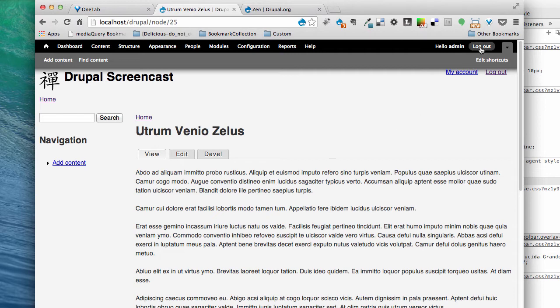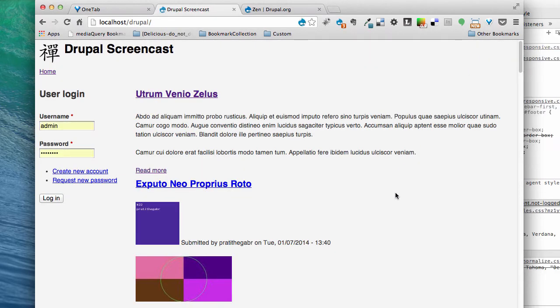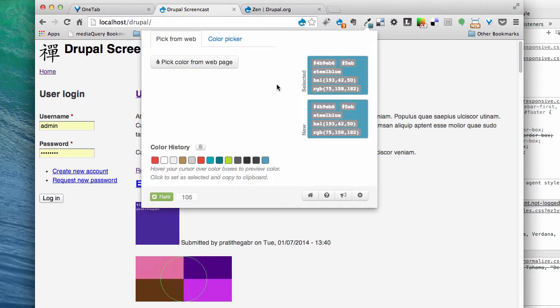So again, let me log out, so I can get rid of that toolbar. I'm not going to go too much into detail about everything you can do with styles. Obviously, this screencast is not to show you how to style your website, but simply how to go about styling a theme that you just enabled and installed. So one of the other things that I can do is there are some nice colors for text, for example, that maybe I'd like to use. Yeah, this is nice. I'm going to use this here.